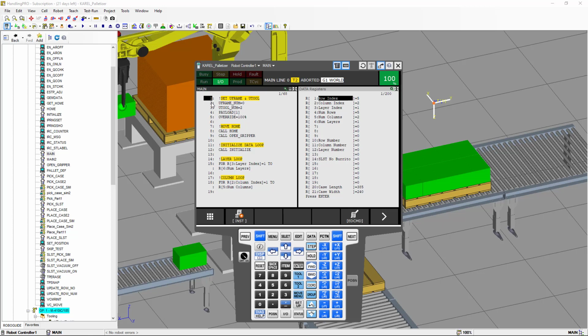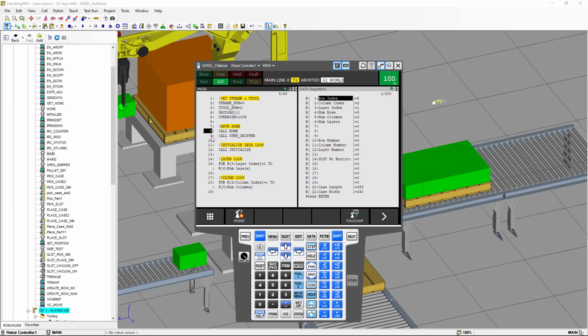First, I'm going to set the user frame. Then we're going to set the user tool, the payload, and the override. Then we're going to call the home position. In the home position, the only thing I'm doing is just moving to the position register number 1.